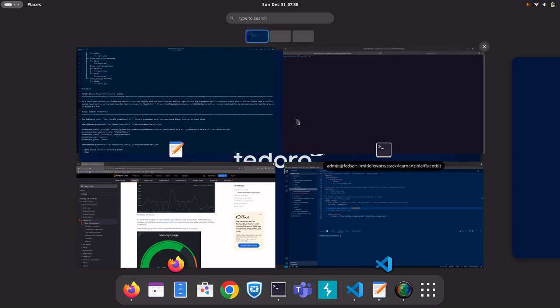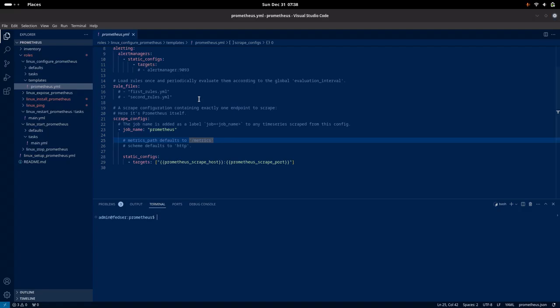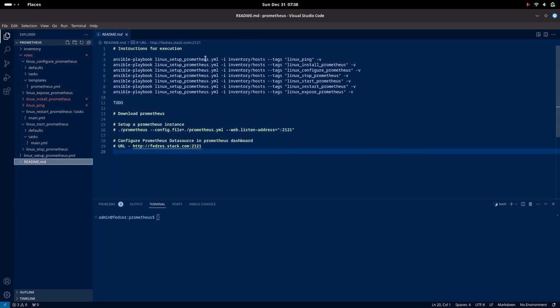So let me go into my shell for a clear picture, and okay, we have also missed out this thing, the readme instruction. This is basically the instructions that we need to follow in order to execute the playbook. If you are going to execute with a tag, it is going to execute that specific role from the playbook. Otherwise, if we are not passing this tag, it is going to execute all the roles in the specific order that we have mentioned in the playbook.